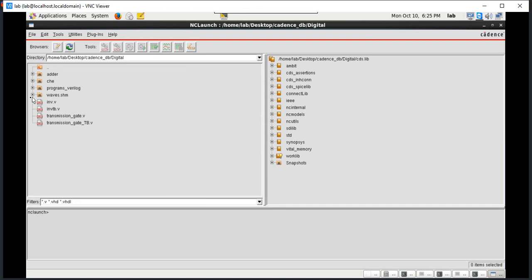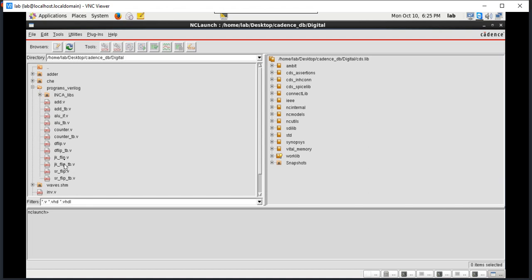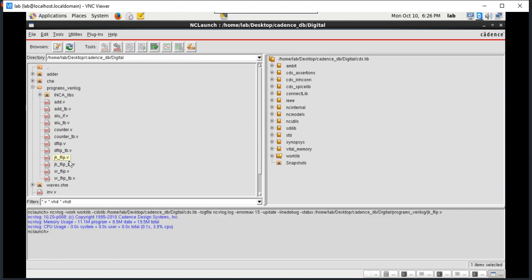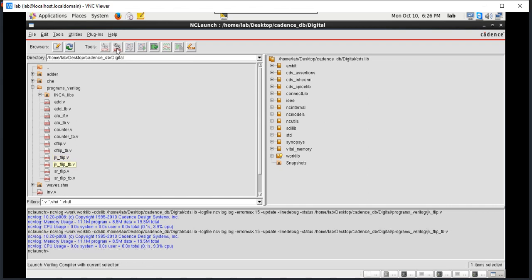Here we get the different programs. In the Verilog programs, JK flip-flop is available, just click on the JK flip-flop. Before going to that, delete all the programs which are already executed in the work library. So I am deleting the previous programs which were executed in the work library. Now consider JK flip-flop, run the code. So launch the program. Now it will come under the work library, and similarly jk underscore tb, again launch. Now we get these two under the work library.